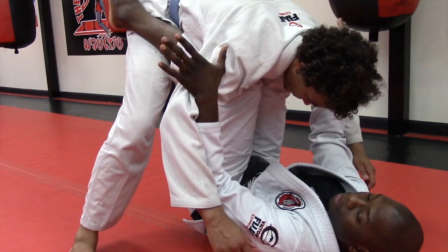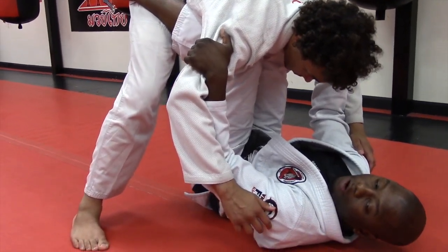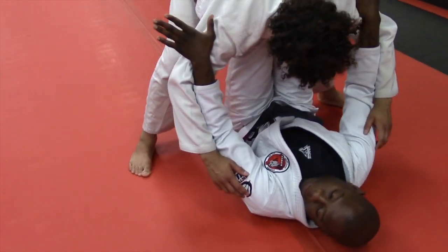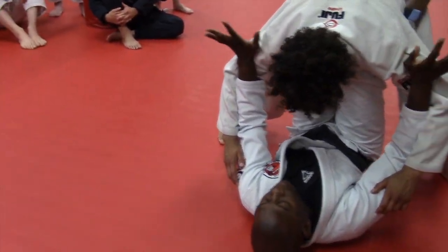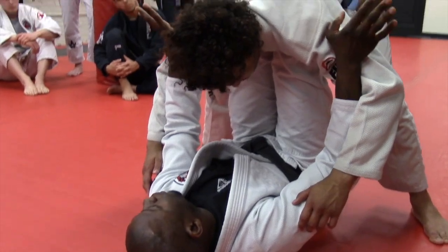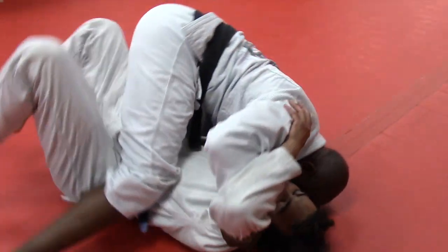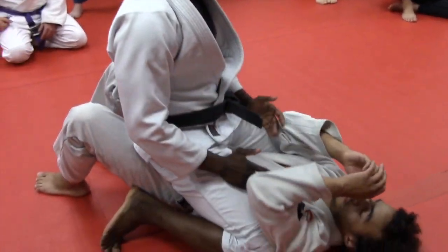From here, controlling up underneath my partner, I'm gonna look over one shoulder. This time I'm gonna look to the left and bring him on top of me. As I bring him on top of me, I'm simply gonna do a backwards roll. No explosive, no extension, no anything. Just really pull, backwards roll, and now I'm on top. It's that simple, okay?